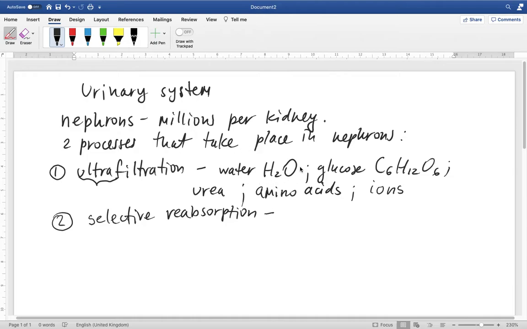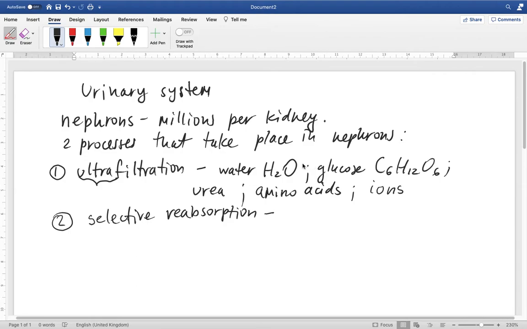And the same kind of logic, I hope you will be able to figure it out, applies to water. So if I drank recently and have too much water in my bloodstream, I will want to retain some of that inside the nephron and not necessarily reabsorb that water. And then if you drank a while ago, you might want to reabsorb pretty much all of it, or a higher proportion of that water.